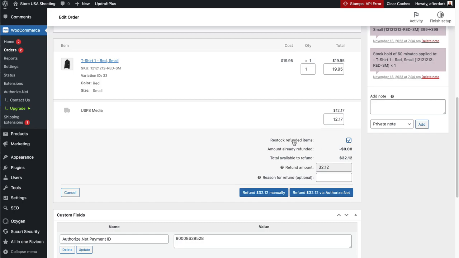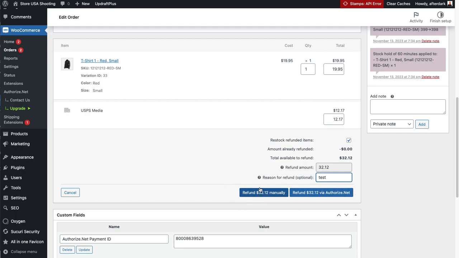It's also going to say amount already refunded, and restock refunded items. Say they called and canceled the order, and you haven't shipped it out yet, you would just restock it. In this case I'll just put test, and once I select Refund via Authorize.net, it's actually going to grab the funds from Authorize.net and refund them through there.